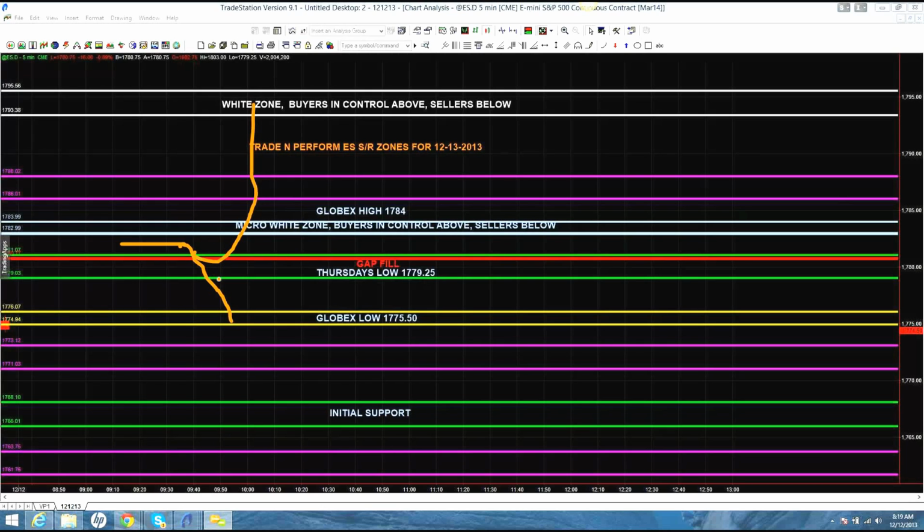If we come down and we can get, again, a nice rotation up, even a smaller rotation, and I see it stall in the white zone, that would be the test of Globex highs at 1784. But this is a critical area from yesterday afternoon's trading. And if we reject here and we cannot get above, and we have already tested both the gap fill and or Globex lows, I would look for a move lower from there. As a matter of fact, the door to 1770, this area right here, looks highly probable at this point this morning. It's actually what I'm looking for today is moving to 1770.